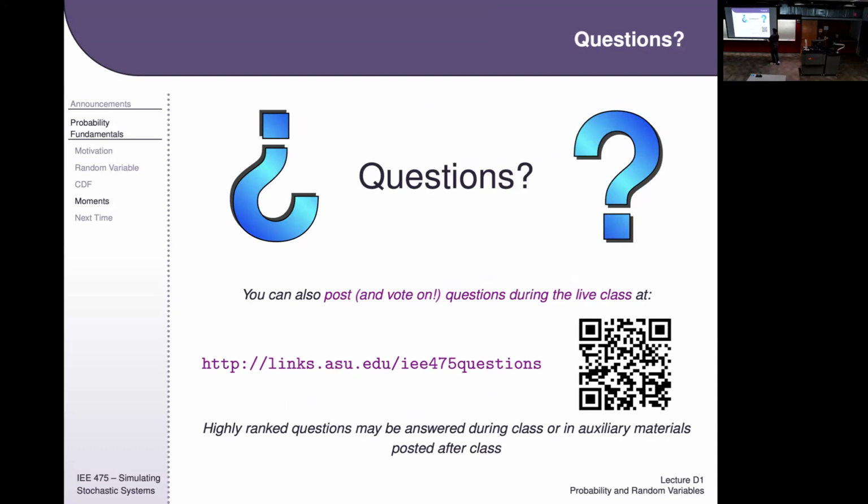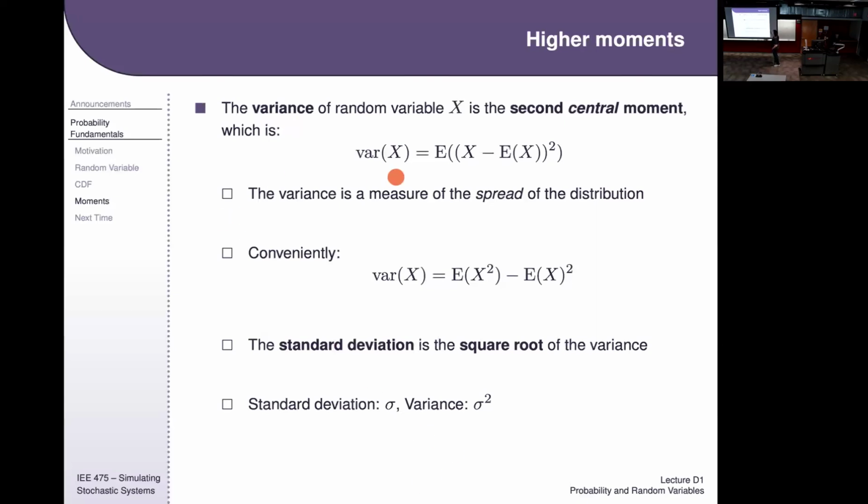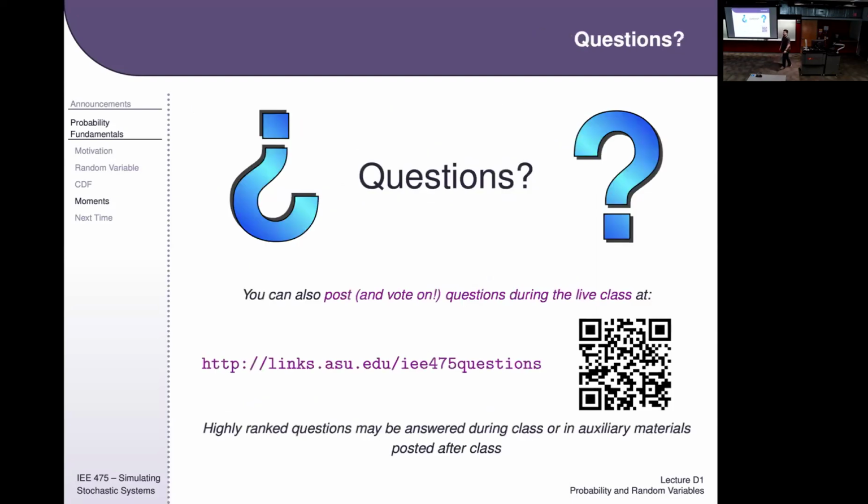I should also mention that I wrote this out, but I didn't say it here. This variance we refer to as the second central moment. That's a hint that when you subtract the mean off, you create a new random variable, and you're then taking the second moment of that random variable. So the central moment is a moment of your random variable after you've subtracted off the mean. The second central moment ends up giving you the variance. So those are terms we'll use: second central moment, variance, square of standard deviation. Those are all the same thing.